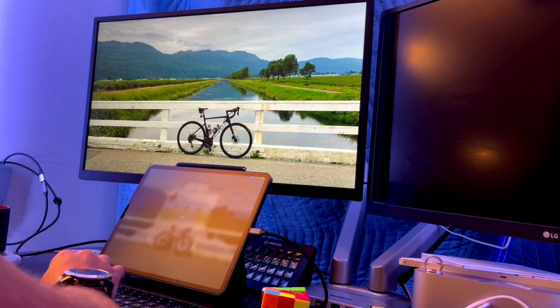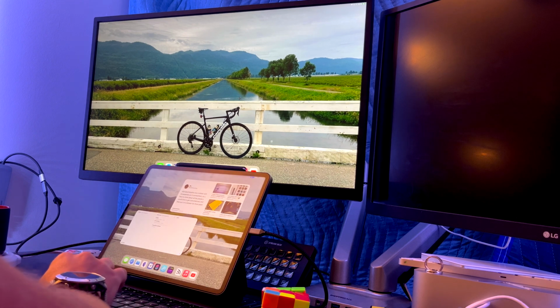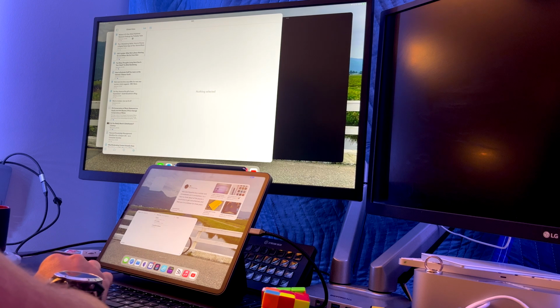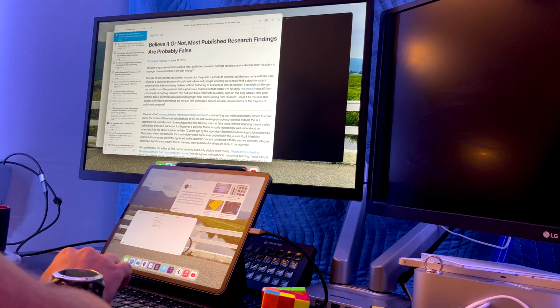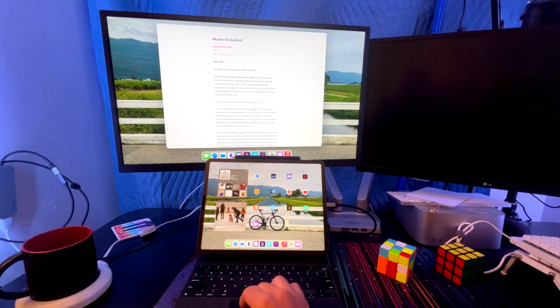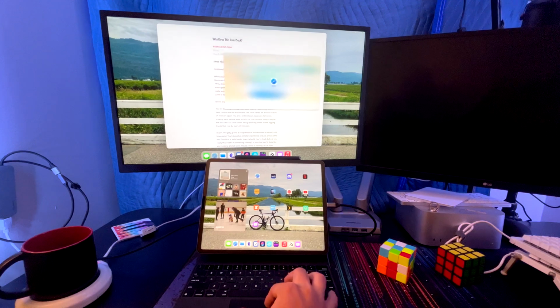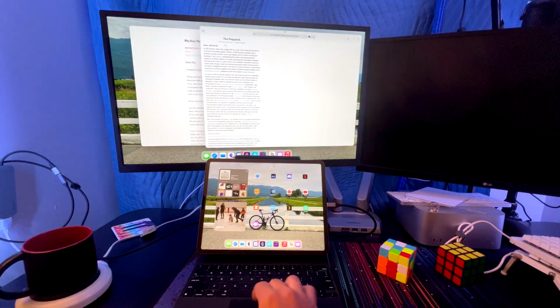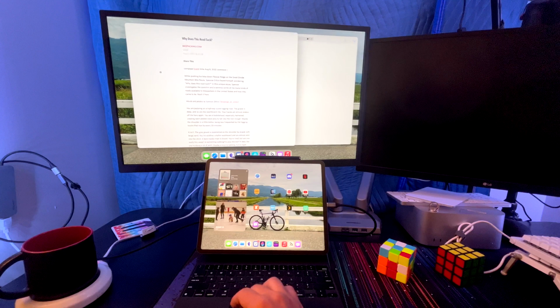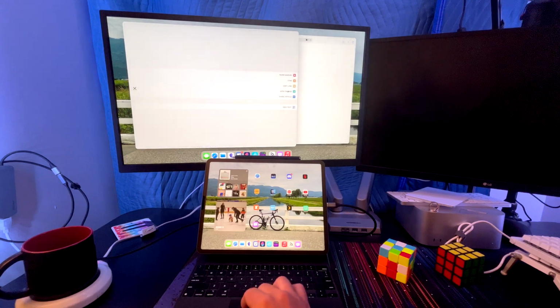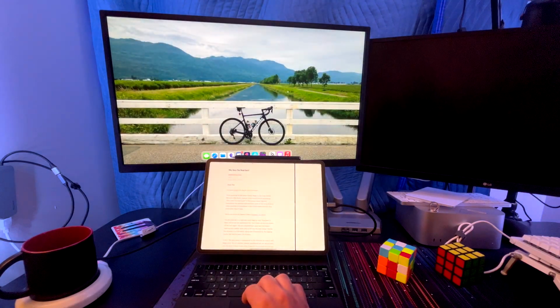Now, the other problem here is that you can't pin a set of apps to a stage, to an area. So I can't say I want these apps to always stay together. They just break apart sometimes. A good example is when I'm in Unread and I try to open a link in Safari because I want to read it in Safari, since it's displayed better there. Often that happens with newsletters. What generally happens is Safari drops down onto my iPad screen and I have to rebuild all the apps that were together in my consumption area.